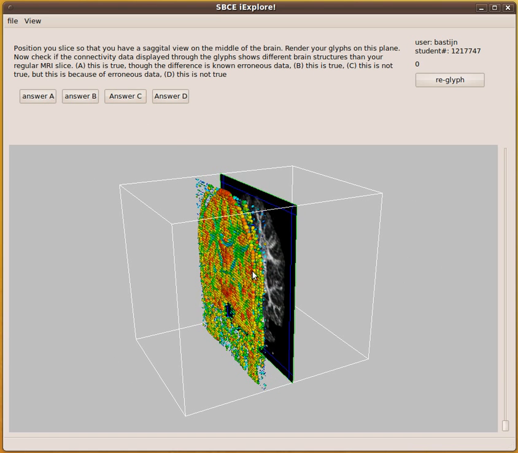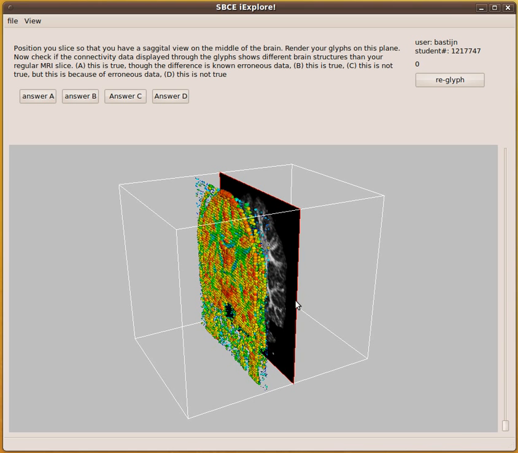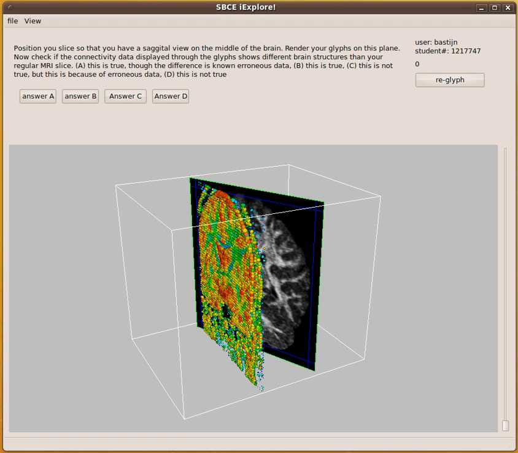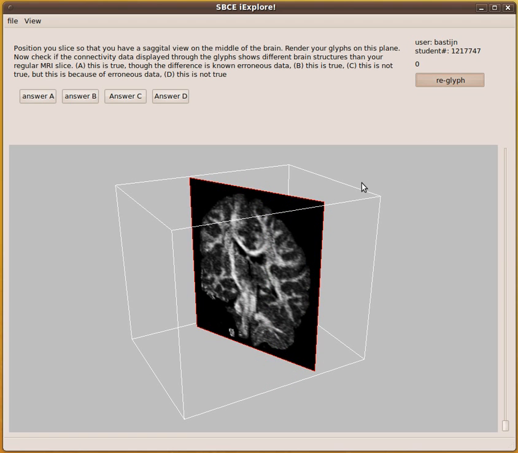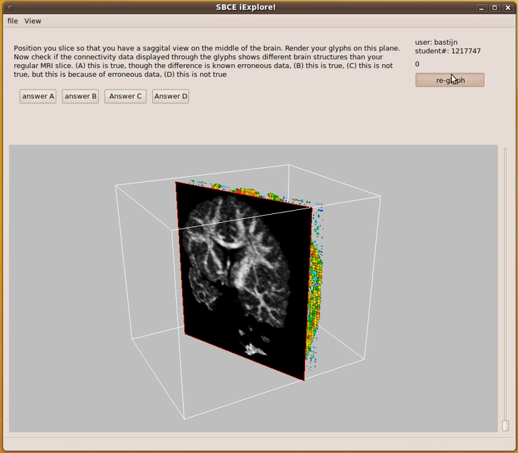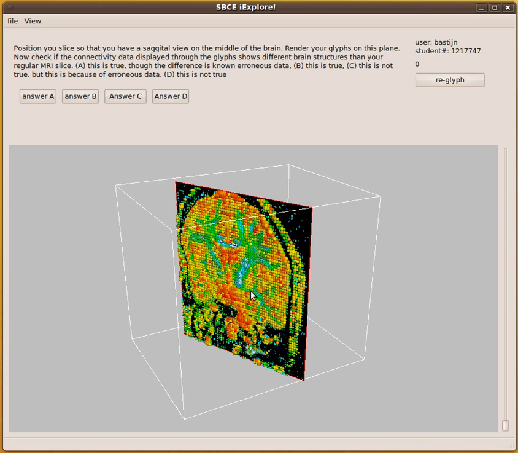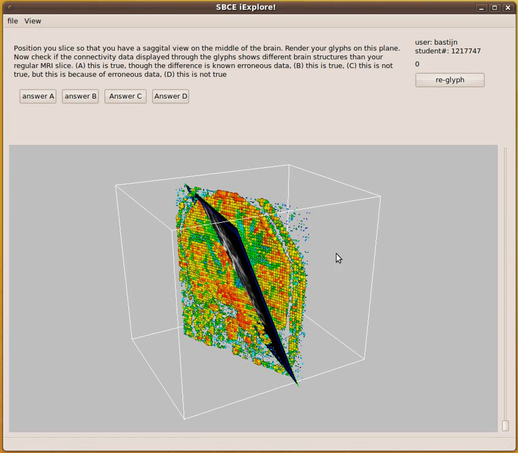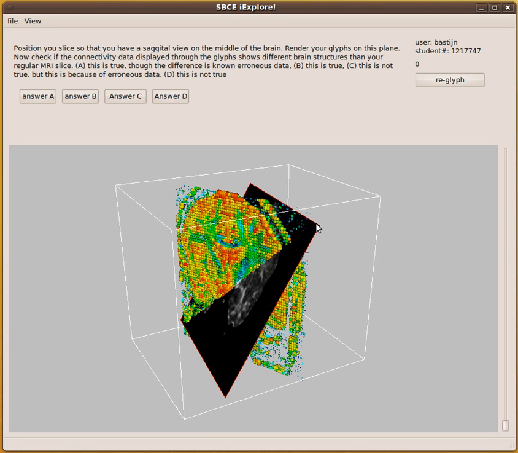What you can also do, by the way, is this is fully 3D, so you can flip this around like this, and render it on that slice. And of course you can move this forward, render again. Okay? And you can of course move it back, or maybe say, okay, I want to see the top view. You can shift it any way you like. Okay.